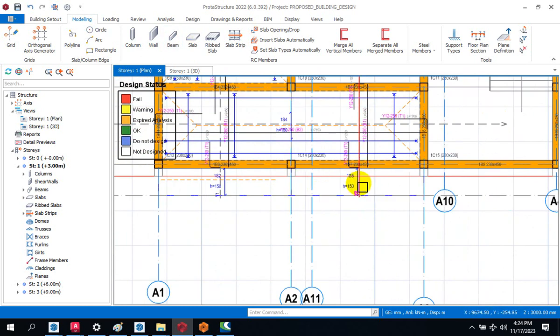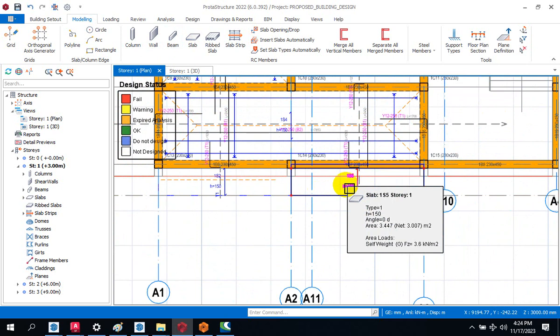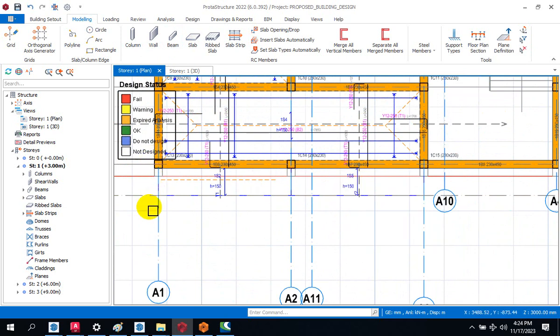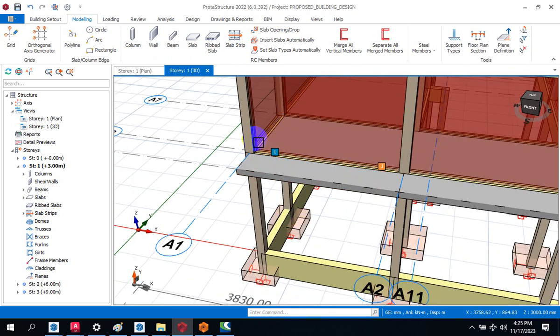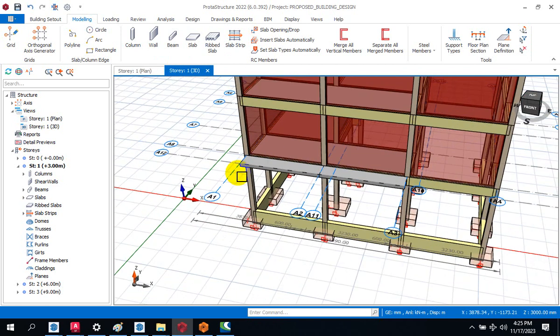You can take it for the complete length, or around it. So however we want it. But this is just the concept of how to get your cantilever.